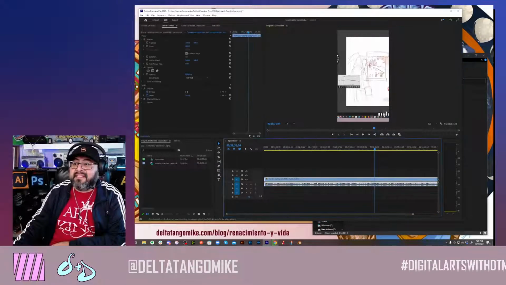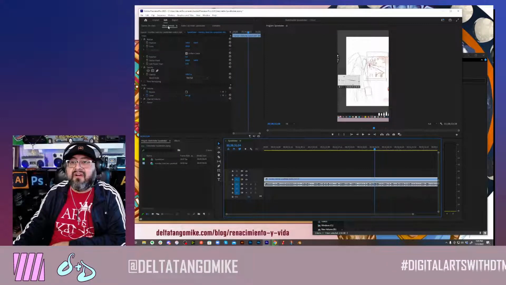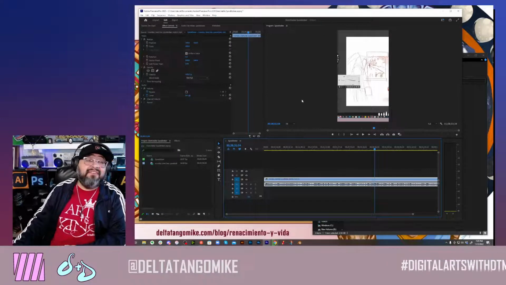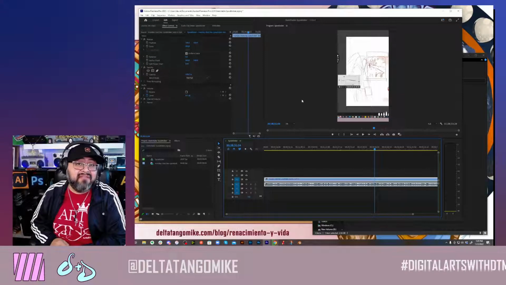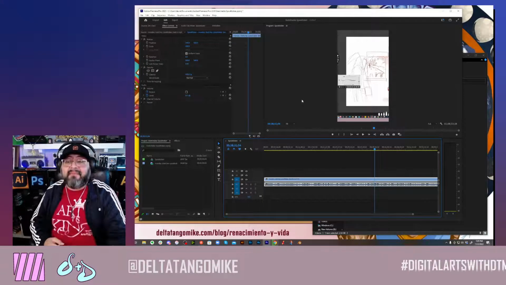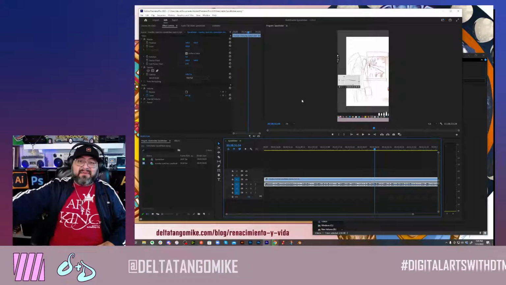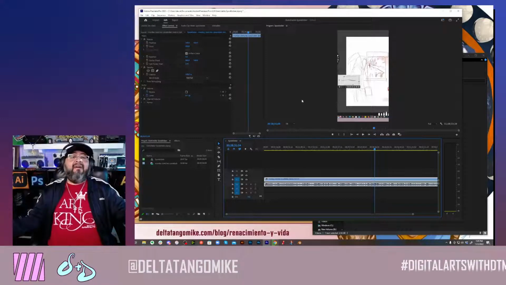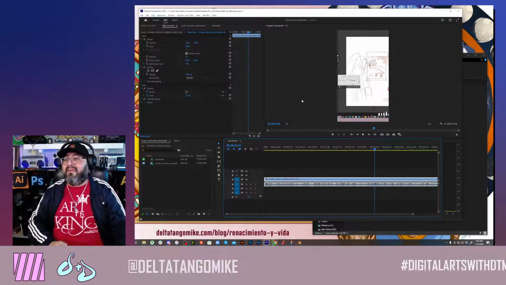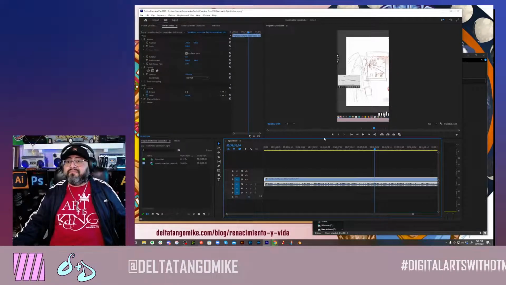And once you have something selected in the timeline, you'll be able to make changes and adjustments in this section that we call effects control. I don't know the names of these things. I just know how to use it. A friend of mine taught me how to do 5 things in Premiere, and now I know how to do what I need to do for myself. All right, so let's go.